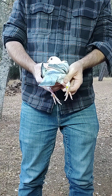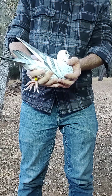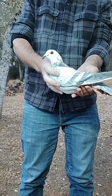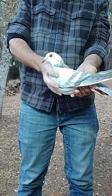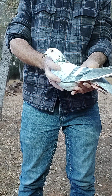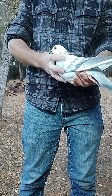This is 2024 Auburn 601, a Grizzle cock. Beautiful, perfect handling pigeon, or near perfect handling pigeon. This is a son of Iceman and Miss Mayberry, who have been a hit pair for me for years. I've had them mated together just about every year except for 1 or 2 years, but they've bred multiple one loft winners and multiple club and combine winners.